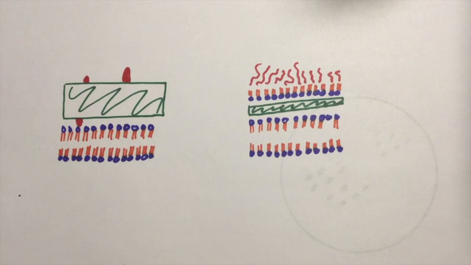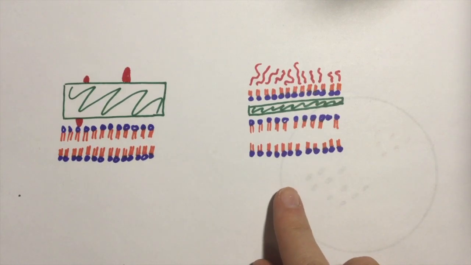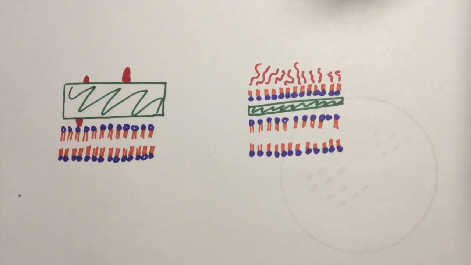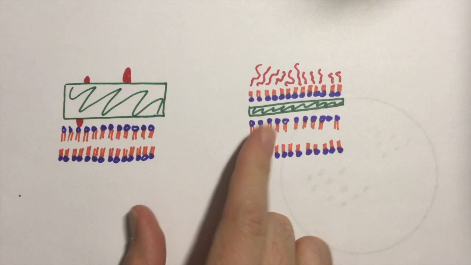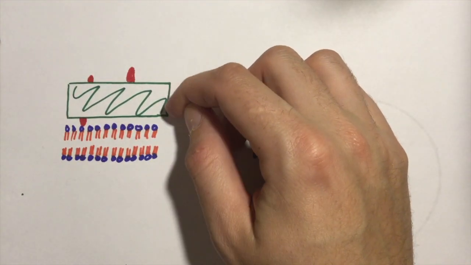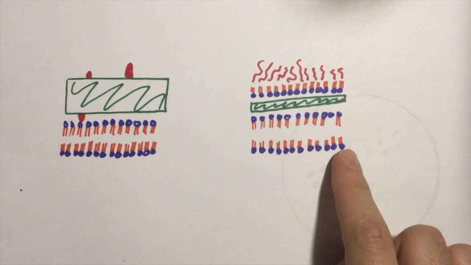In this video we're going to talk briefly about the difference between gram-positive and gram-negative bacteria. So really quickly, essentially the difference between gram-positive and gram-negative bacteria is the size of this layer of peptidoglycan and where it is relative to our membranes.